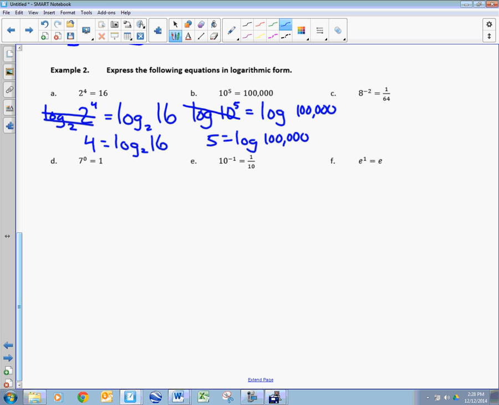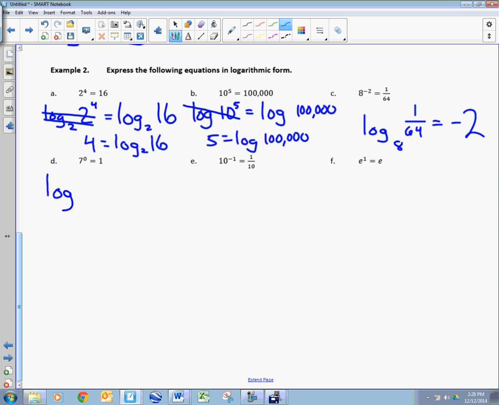This one, I have log base 8 of 1/64 is equal to, what's my exponent? -2. So if I don't do it like that, what I always think to myself is the base goes here and logarithms solve for exponents. It's the other number that goes there. Otherwise, how do you remember what goes where? I showed you why it works out, but that's how you remember.